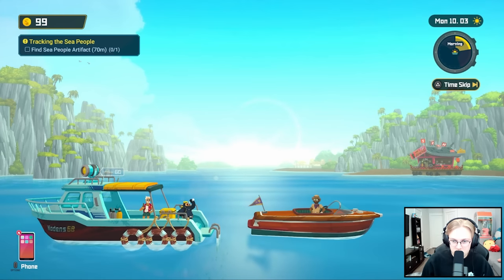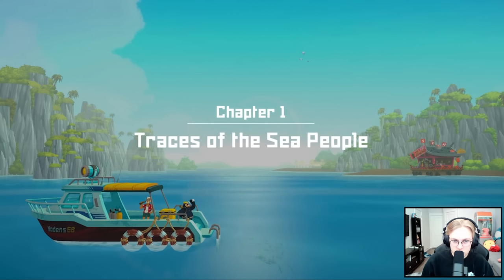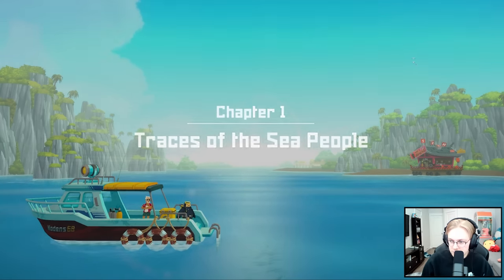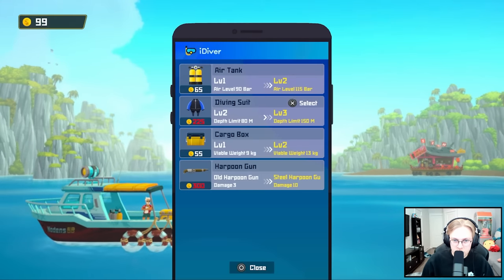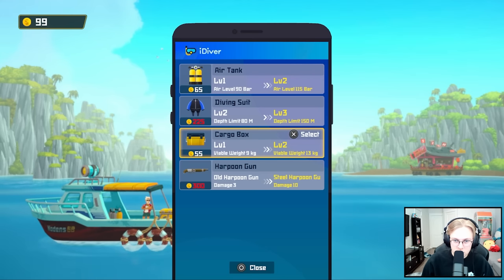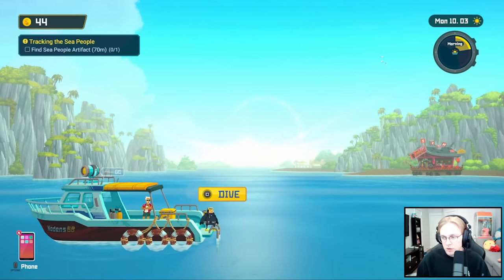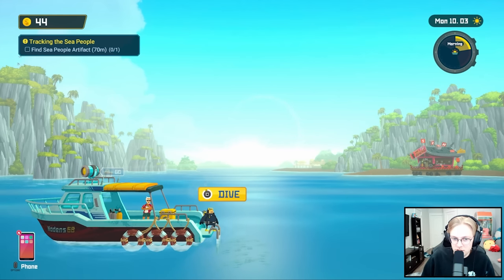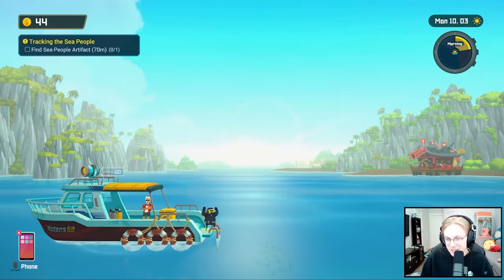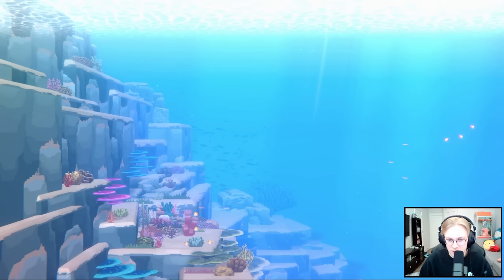Anything can happen in deep waters. Traces of the sea people. Can I afford anything else? Let's do this. All right. Want to avoid spoilers that can get tough later on depending on some particular factors. Well, that was vague enough to not tell me anything, so you're good. Oh, there's a shark. 350. Okay, I'm not even close to that. So I don't care at all.